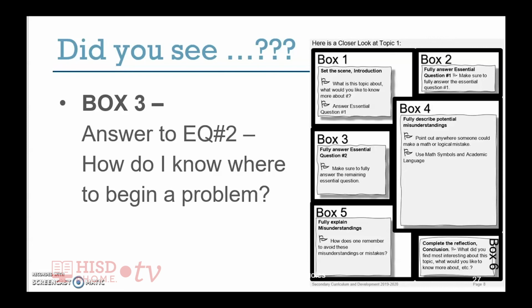Tia Polly asked Juan, well, what happens when you solve an equation? And Juan correctly told us we start the order of operations backwards. So this time, when we solve an equation, we want to start with addition and subtraction. And in fact, Tia Polly even reminded us that when we start with addition and subtraction, we want to use our zero pairs. That was a way for me to sneak in some extra vocabulary that I know, and I want my teacher to know that I know it. So remember, it's a good way to sneak in some extra vocabulary. But this is how I addressed box 3 by answering essential question number 2.